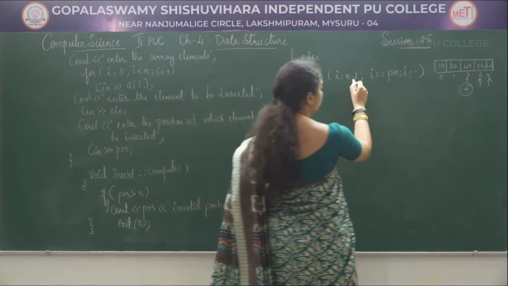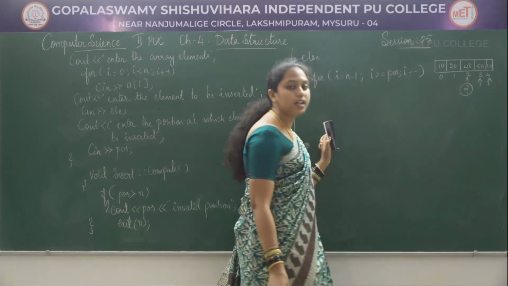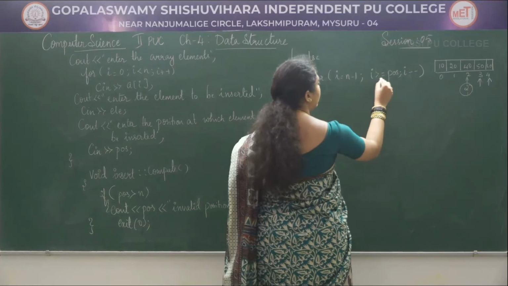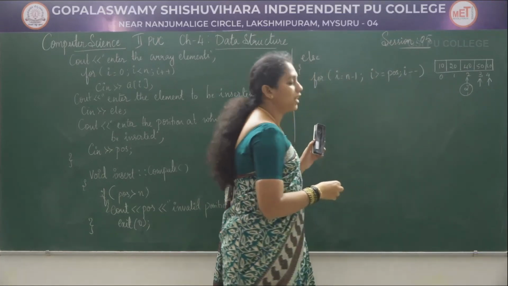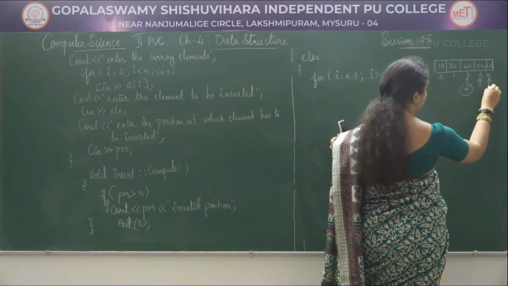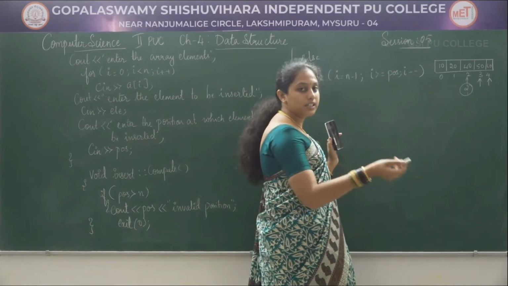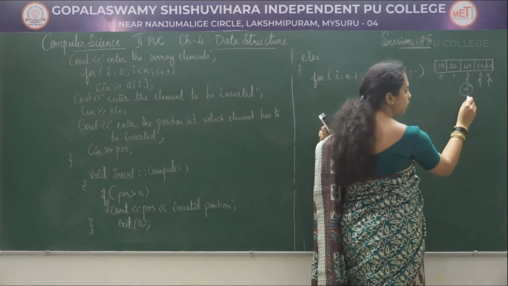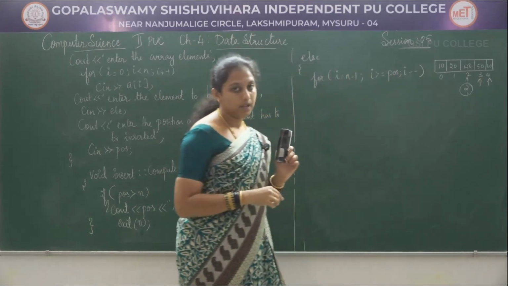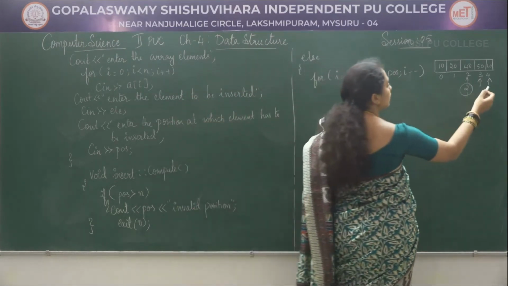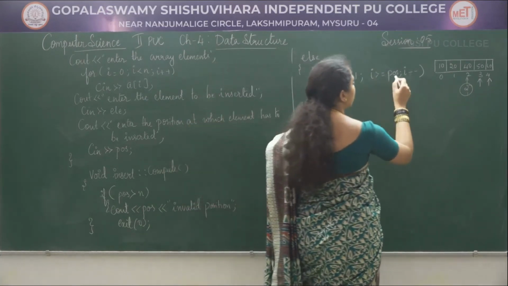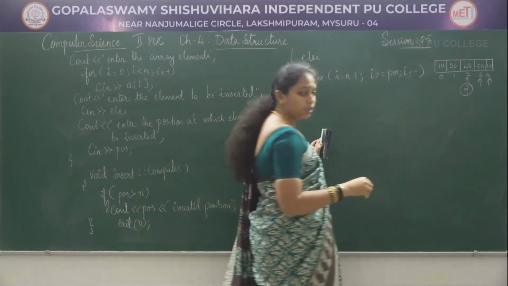For I is equal to n minus 1, n minus 1 is nothing but the last element. I greater than or equal to position, we are checking for the condition. What is the condition? I greater than or equal to position. Yes, the value of I is 4. 4 is greater than position. So at which position do we want to insert an item? At position 2 we have to insert an item. Hence the last position is greater than 2. That is I is greater than or equal to 2.